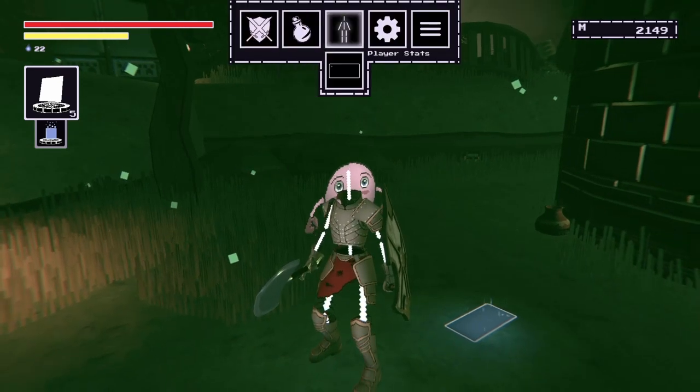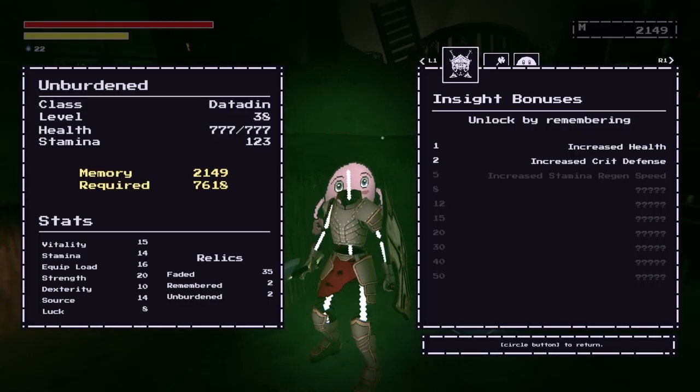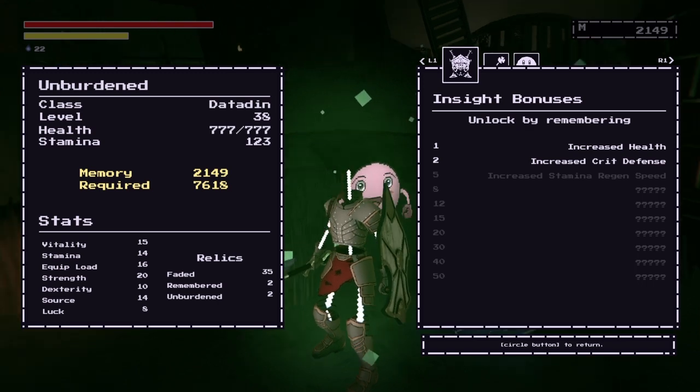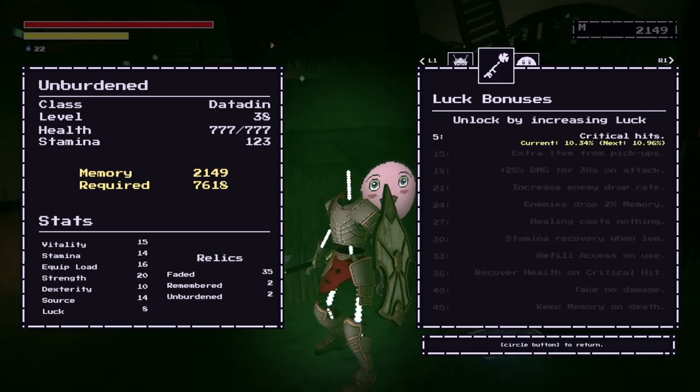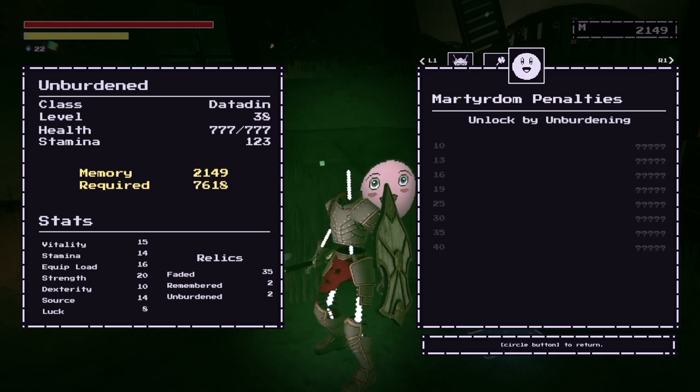So now I want to talk about the next trophy we're going to be working on. If you come here into your actual character screen, you'll see we now have 3 tabs. One for Insight, which is for remembering items, which we only have 2 because those are the 2 that we are allowed to remember. But then we also have weapons that are already unburdened, or the ones that we have unburdened ourselves, which was the 2 shields that I've already gone over. Then you have your luck bonus, which we're probably not going to focus on too much this run. But the next one is the martyrdom penalties.